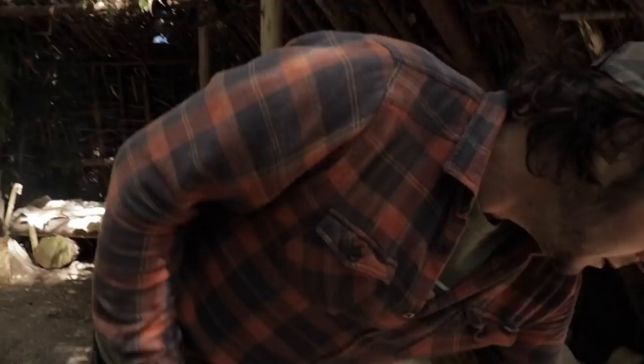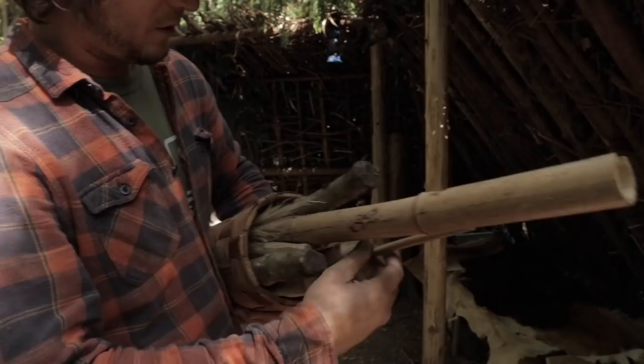We've got a few examples here of different fire lighting kits. So we've got some hand drills, we've got some fire plow materials, we've even got some bamboo saw materials.